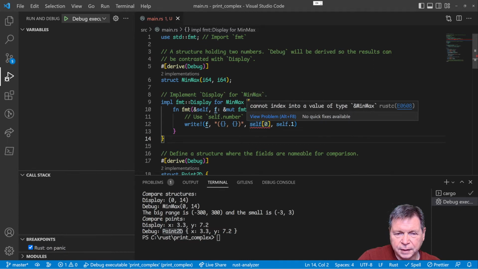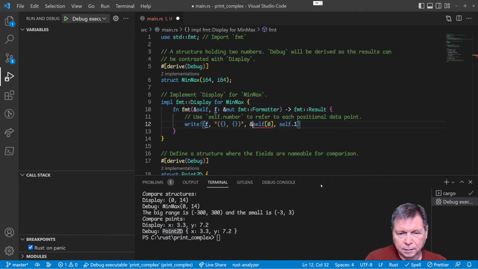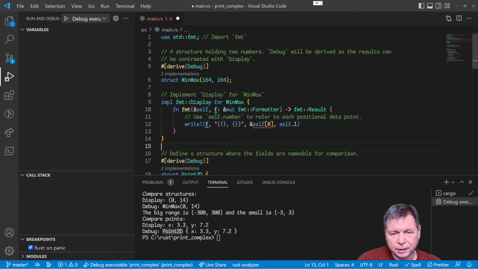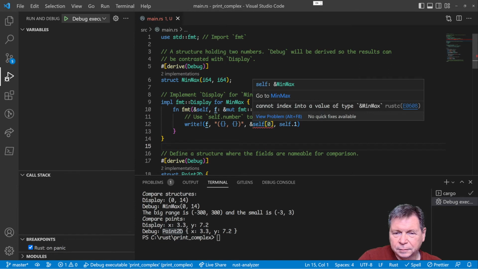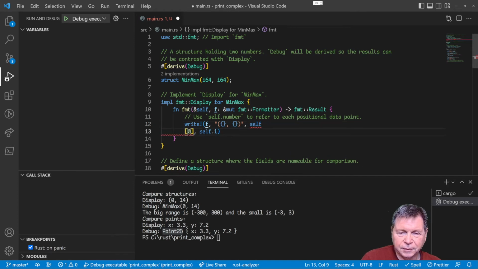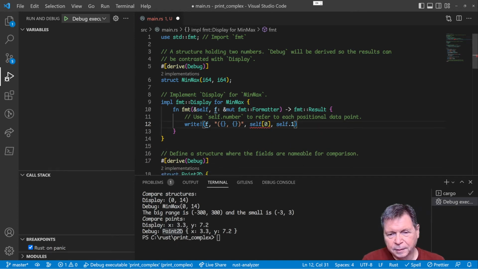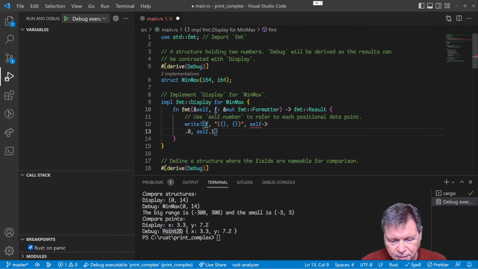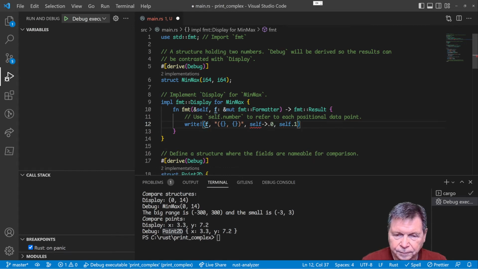What if I said, because this used to work in C. Nope. No. Let's put it back. The other thing in C was this, although that's unlikely to work.